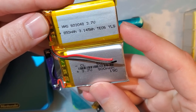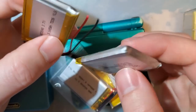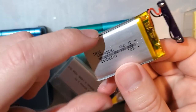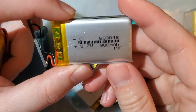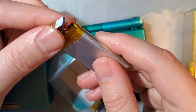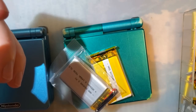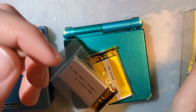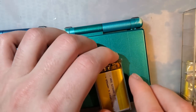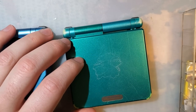The HHS cells are the exact same size. On the label, they even have less quoted capacity, but when you actually test them, they test higher. These ones tested, I believe, about 850. I think you're gonna find that's a common number for SP batteries. That seems to be about where the bang for the buck is for capacity and ease of manufacturing. But anyway, that's the capacity I tested for those.